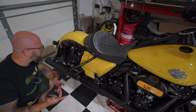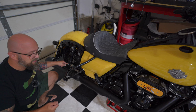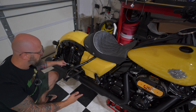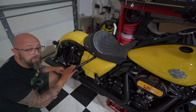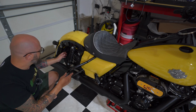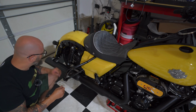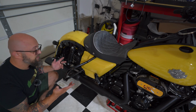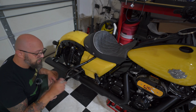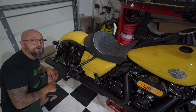Alright guys, so what I did is I loosened these bolts up a little bit while the bike is on the ground. It's much easier. I don't want it rocking back and forth while it's in the air, so just loosen them up, don't take them out. Raise the bike just enough that the wheel is almost freely spinning. You don't have to raise it too high. And that's it. So we're just going to remove the two bolts, and then I'll show you what the stock shock looks like versus the Pro Action.